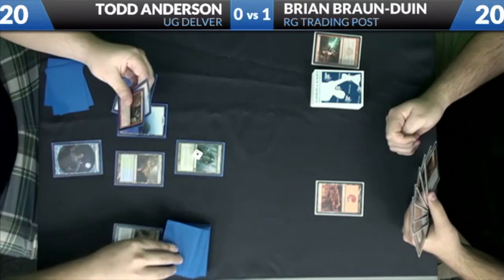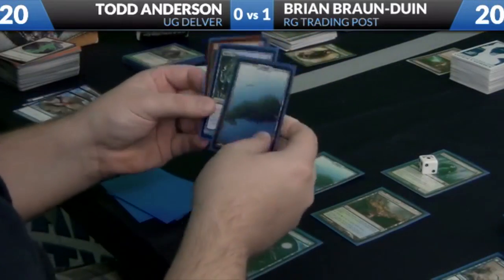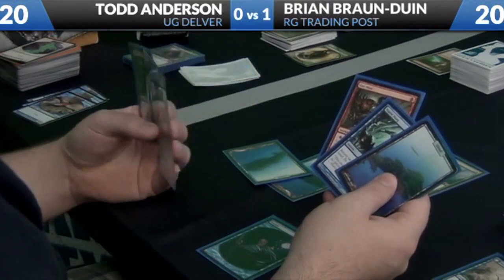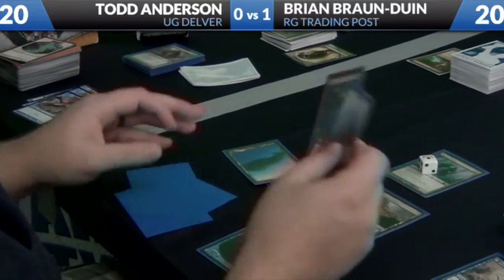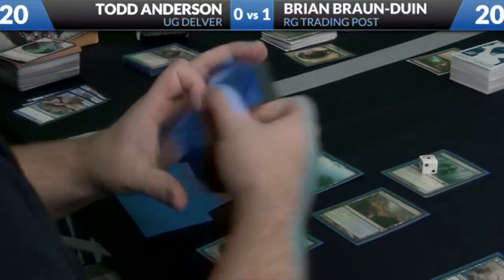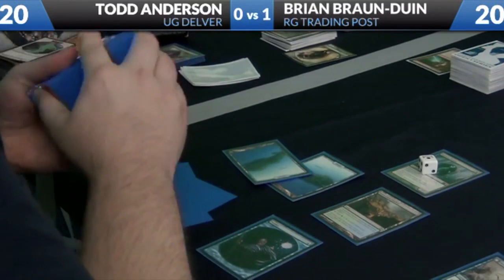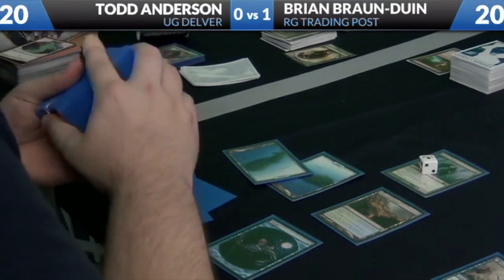You must have Mycosynth Wellspring in hand, right? Certainly possible. I don't really think I want any of these cards, even though there's 2 spells and a land. I don't want the land at all, and I know Gutshot's not very good in this matchup, and Vapor Snag is not great either, so we're going to shuffle them away. Hopefully we can just draw more cantrips or something, maybe another threat.